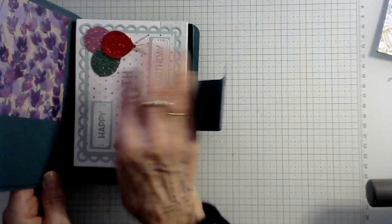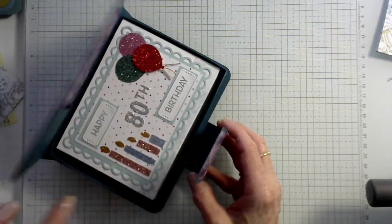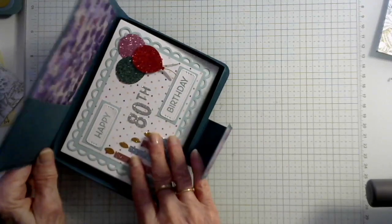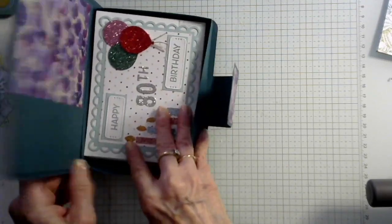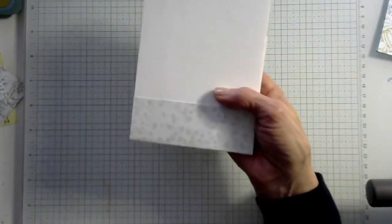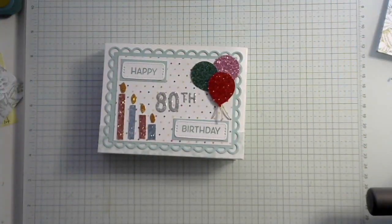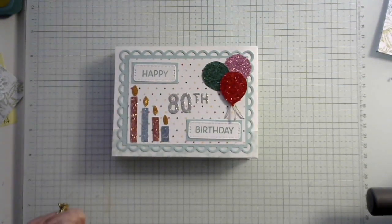I have her birthday card in here, and obviously it won't fit in an envelope, so I'm going to be putting this in a postal box and sending it on. But the card was made by Patty Bennett, another one of our demonstrators that we just love, and everybody shares, so it's always so much fun to find things and try them.